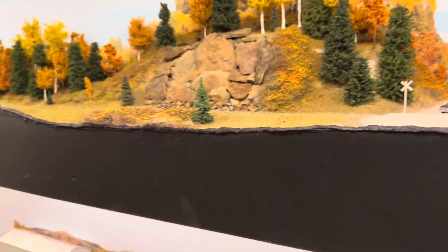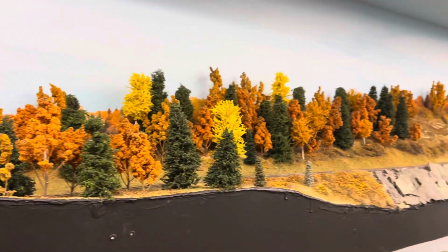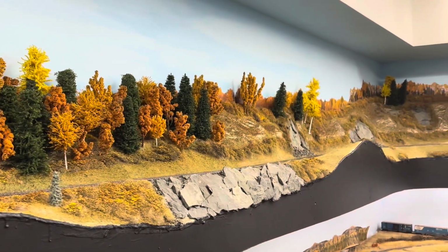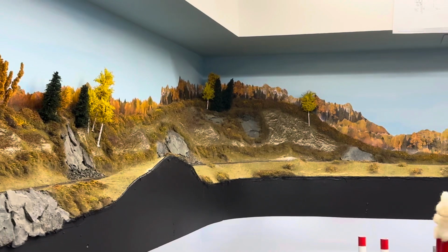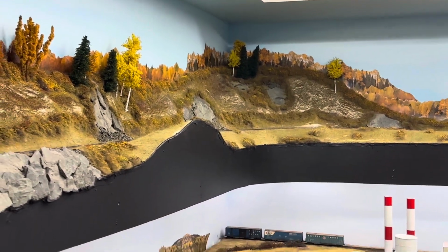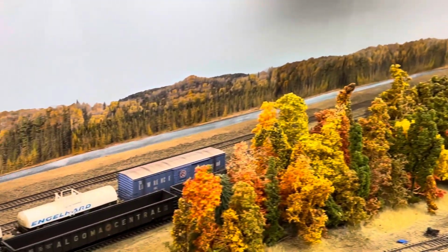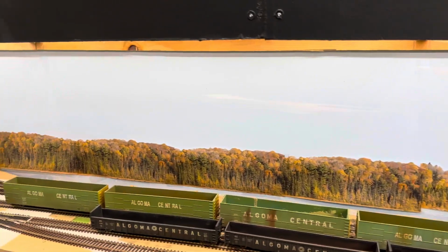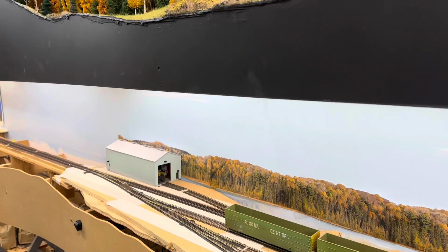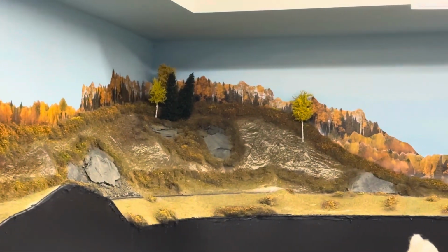I got the fascia painted. And then I've got all the trees planted up till right there. So I've still got a bunch more trees to plant, which will probably be next weekend's project. But I was able to take down the plastic and vacuum and kind of get everything back up and going. I gotta maybe give the track one more good clean before I start running trains again.